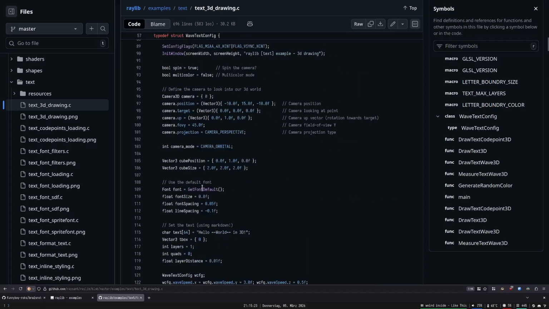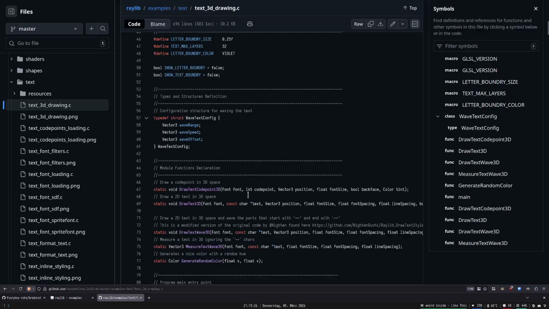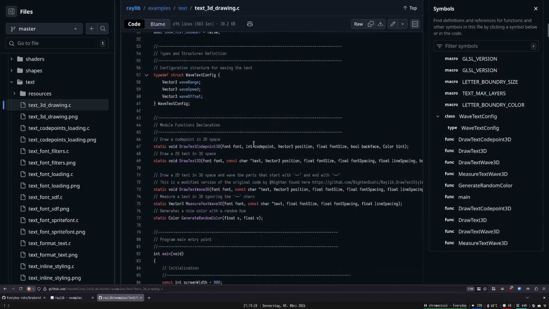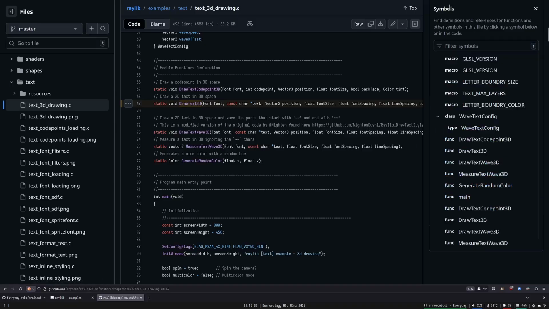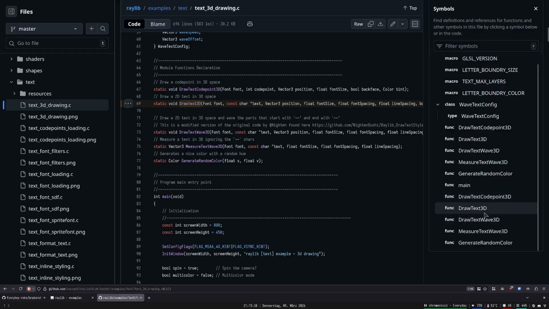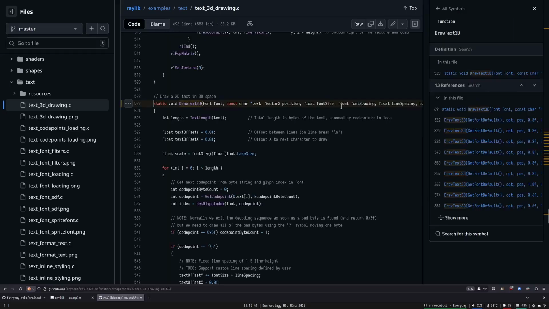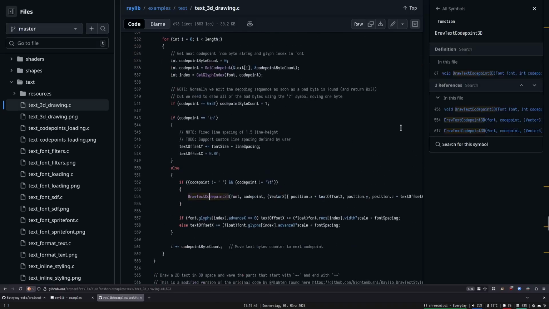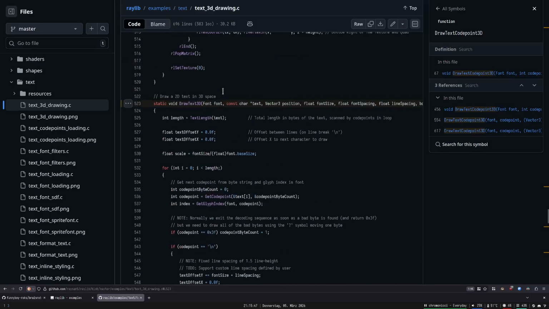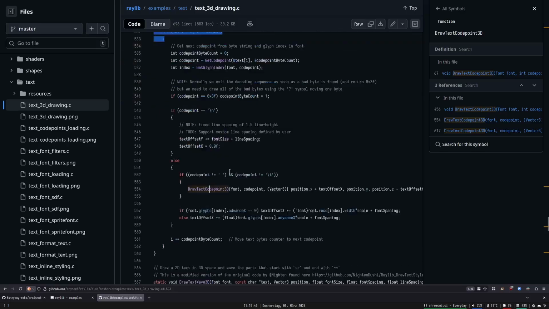Okay. Yeah, sure, let's start copy pasting some stuff. So draw text. I assume draw text 3D. Come on, GitHub. Why are you so stupid? Okay, I assume draw text 3D draws or uses this draw text code point. Yeah, let's just copy paste everything.